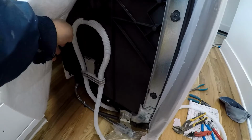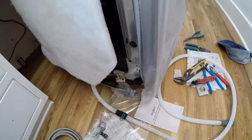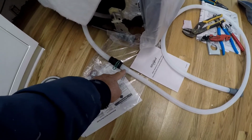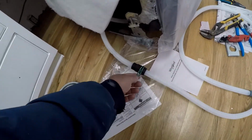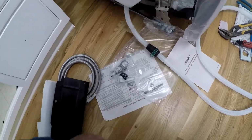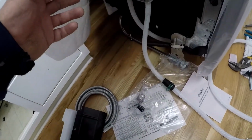There's a loop in the hose, and the hose ends here, and then inside the dishwasher is this. So you have to stick this end into here and then put the clamp on it. This other clamp is the clamp that's going to go on the disposal. And this dishwasher has a check valve in it back here somewhere.